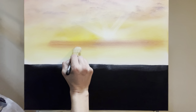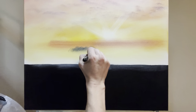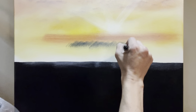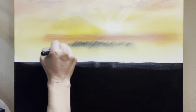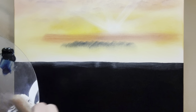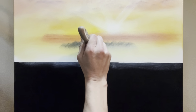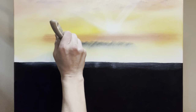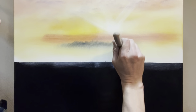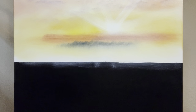All right, I'm just gonna come in and maybe right there. There we go. Some little foothills in the background. There we go. Just something like that. There we go. I'm gonna go ahead and put that down, and I'm just gonna grab a 2-inch brush and tap into just a little bit of white. And I'm gonna come right in here. There we go. Right on the bottom. There we go. I kind of missed that out. Like so. And then very softly just lift it. There you go. I'll put that down.